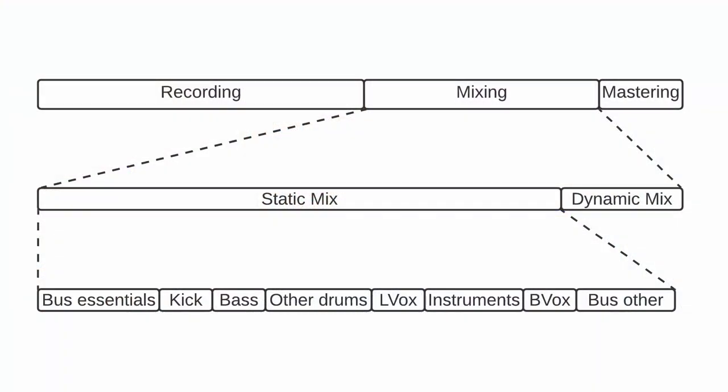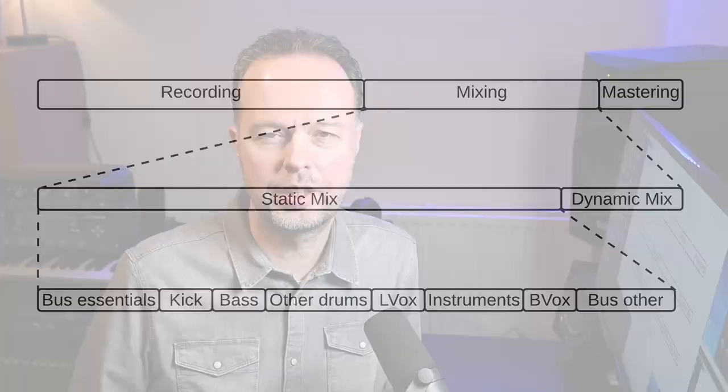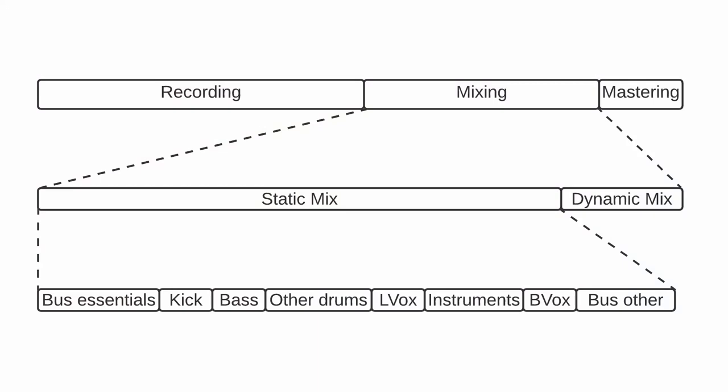After the lead vocal, I start adding all the other instruments and really making sure that they gel with the rest. Then I add the backing vocals, and finally I add the rest of my bus processing, which may be something like a tape emulator, or stereo widening, or any general effects that I want on everything. Now this is the basic sequence in which I do things, but it doesn't mean I don't go back to an instrument which I've already done, if I hear that it needs to be changed when I add other instruments to the mix. Because I can't fully complete a lead vocal if I haven't heard it yet together with the guitars.